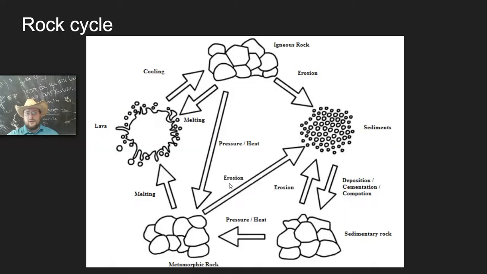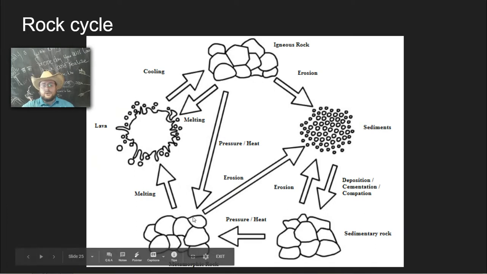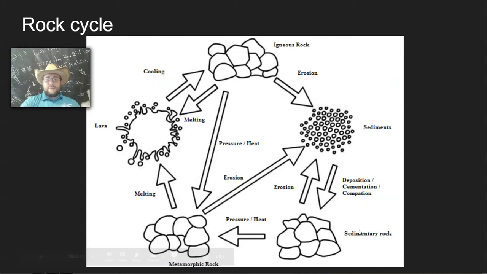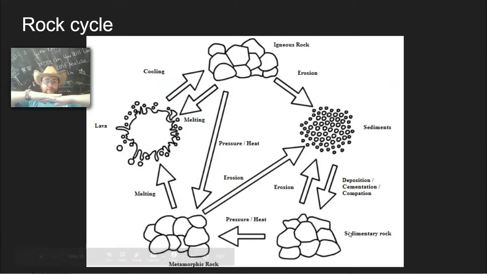Let's see this in action on the actual Earth by talking about the rock cycle. So here's the rock cycle. You have three major types of rocks. You have igneous rock, which is rock that forms from volcanoes. You have sedimentary rock, which is rock that's formed from compacting, compaction, and sedimentation. We talked about that in the last video, which is when rocks kind of get squeezed together or glued together by chemicals or basically sediments put together into rock.